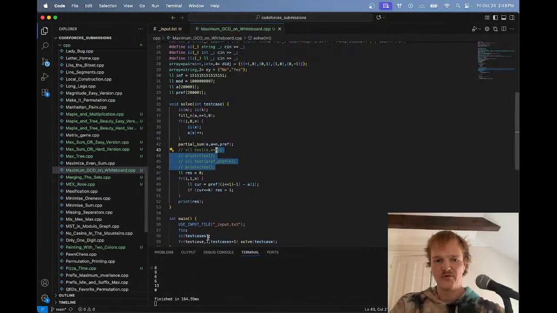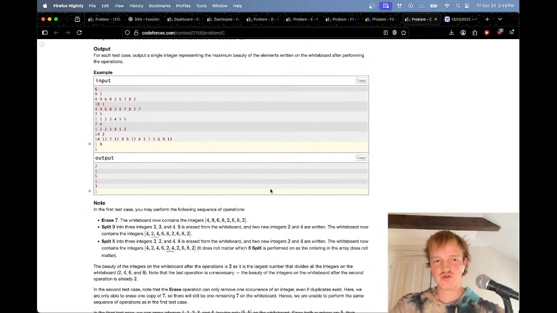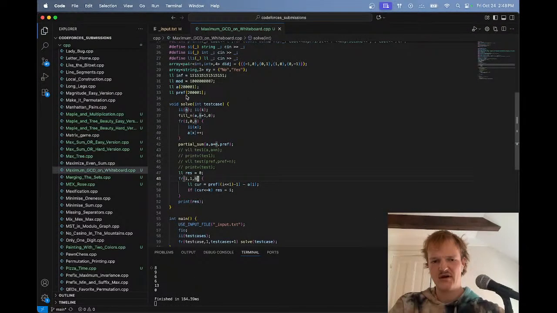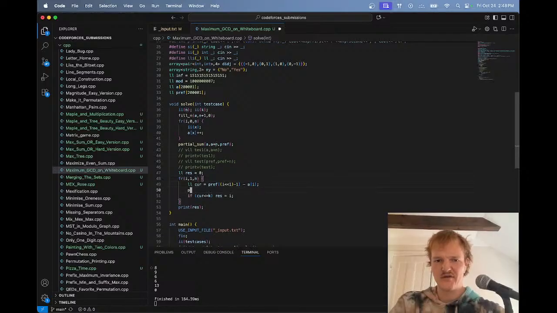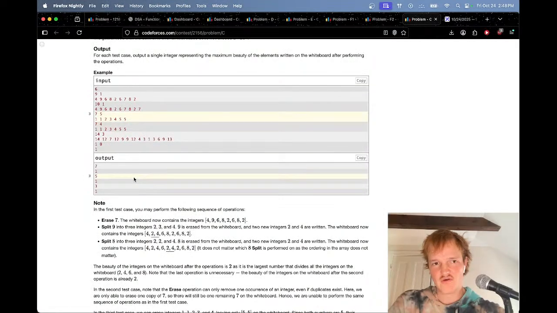If cur is less than or equal to k, res is I. And this is res because I like that more. Two, 1, 5, 1, 3, 1. Okay, huge numbers. How is that happening? I think it's happening because I'm saying for I in range. What's happening here? I'm saying 8, which is not right. 1 0 2 0. That's right.